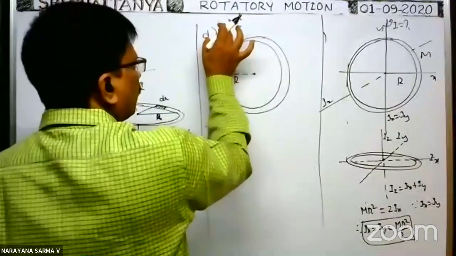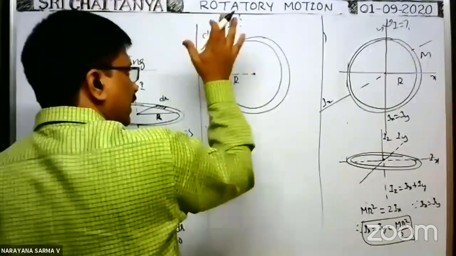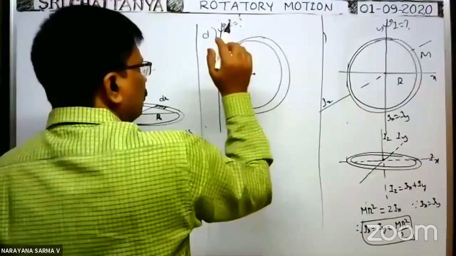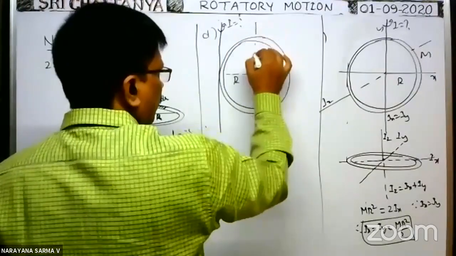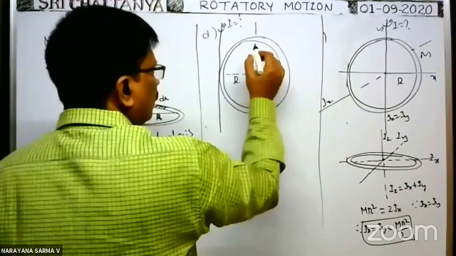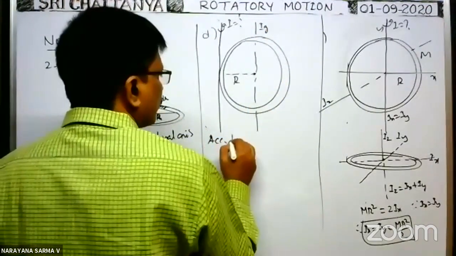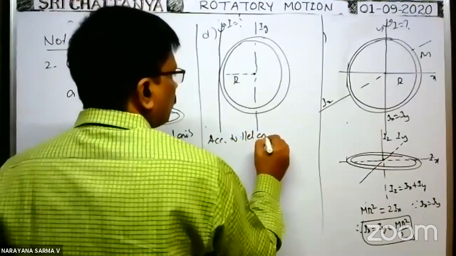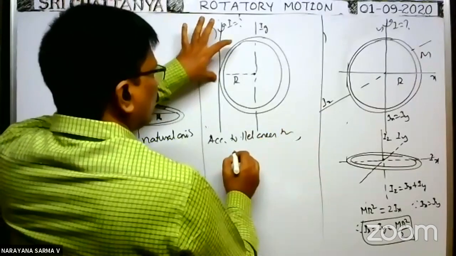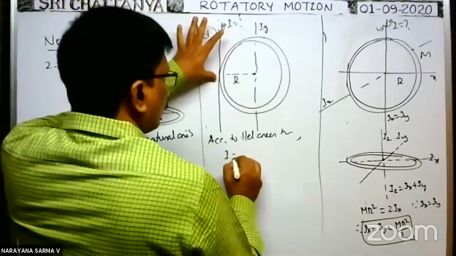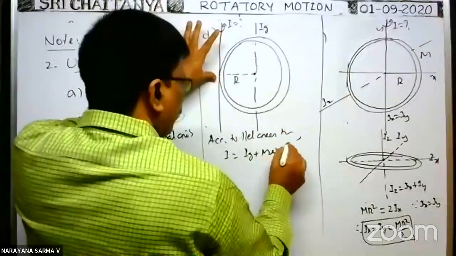So in order to find the moment of inertia of the ring about this axis passing along the tangent but lying within the plane of the ring, you imagine there is another axis parallel to the given axis passing through the center of mass. It is the center of mass of the ring only, no? So about this axis, the moment of inertia is Iz. Now, according to the parallel axis theorem, the moment of inertia about this tangential axis parallel and within the plane of the ring, I, is equal to Iz plus m into perpendicular distance square, the general formula.